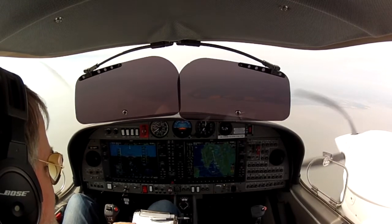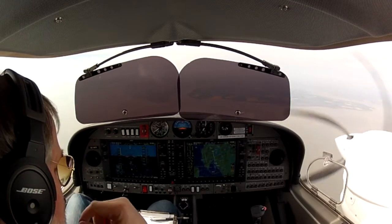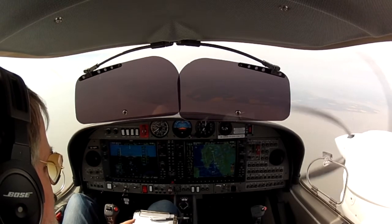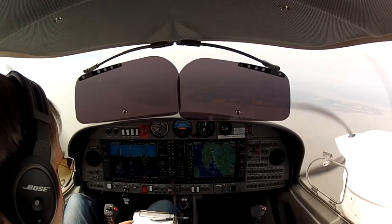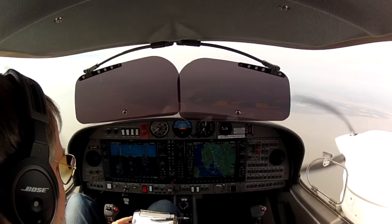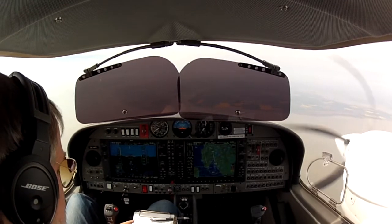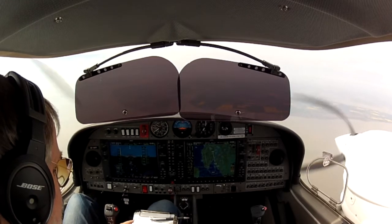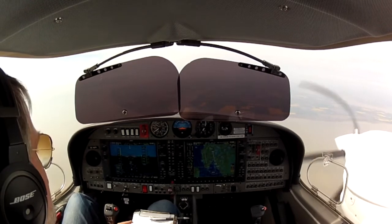Missed approach is climb straight ahead to maximum 2,000 feet, not higher than 2,000 feet, at distance 2 to the same DME. Then you turn right to the Biggin VOR, and that's on the double arrow. And you want to stay within distance 4 of it. Then you continue to climb as necessary to 2,000 if you haven't reached 2,000 yet. Then you leave the VOR on radial 049 to Tunnel, which is the end of the outbound leg on the holding, the Alcan holding. So that's the missed approach, quite a procedure. I wonder if they actually make you do that.